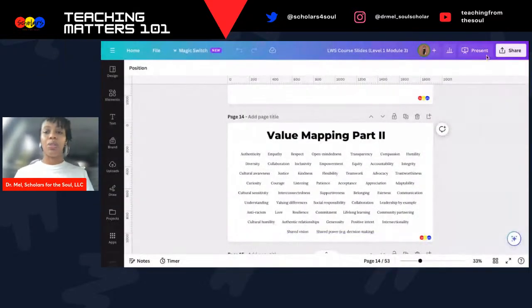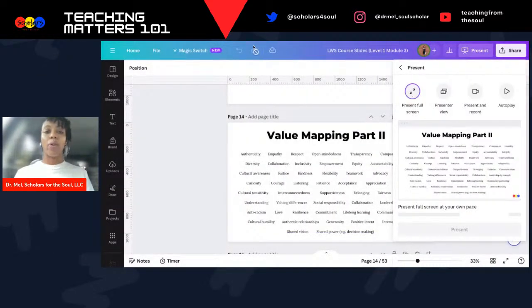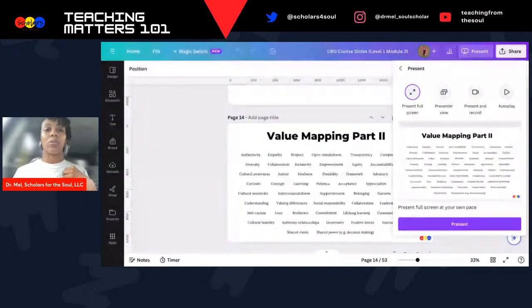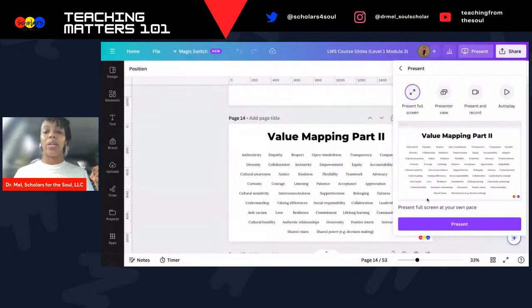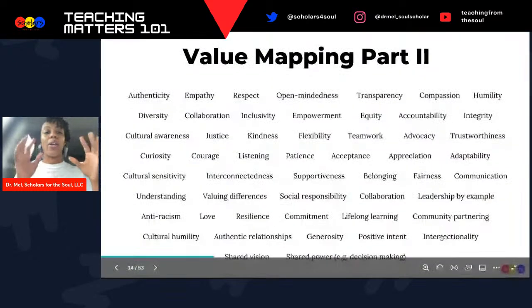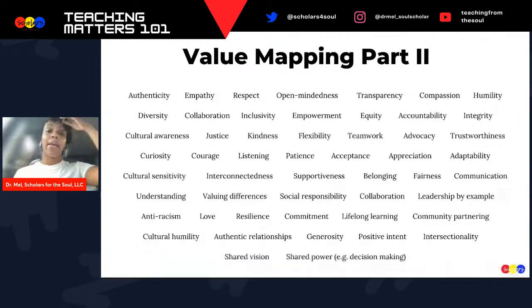I want you all to look at how, when you are working with schools, when I'm working with schools, but I tell leaders, when you are working with your staff, what I did with this cohort is called the Leadership with Soul cohort, and it's going on now. And what I did with these principals, assistant principals, and instructional coaches is first had them to identify their own individual values, right? So we took them through a series of activities where they would, for one activity, find out what are their top 3 values based on the list here.